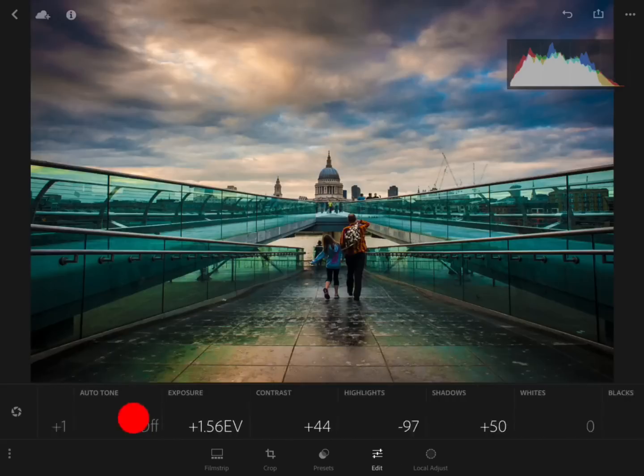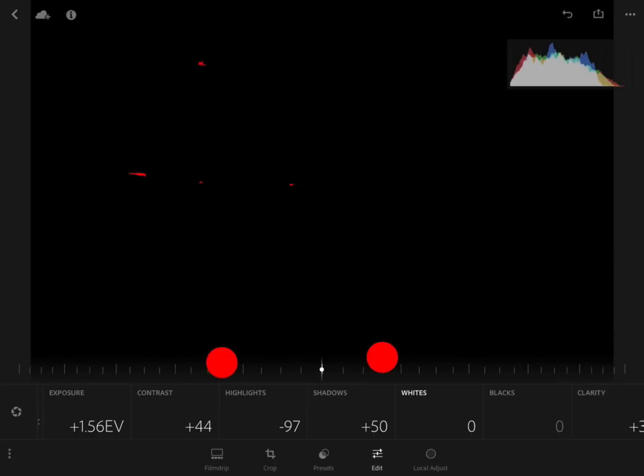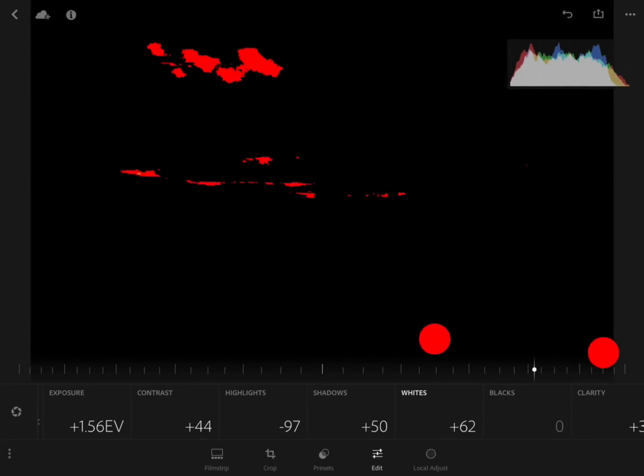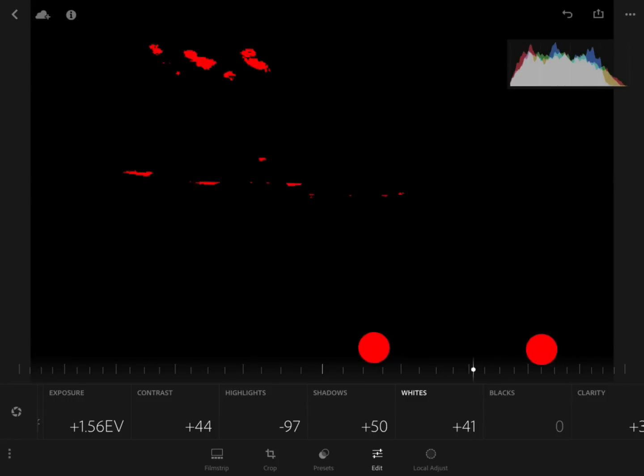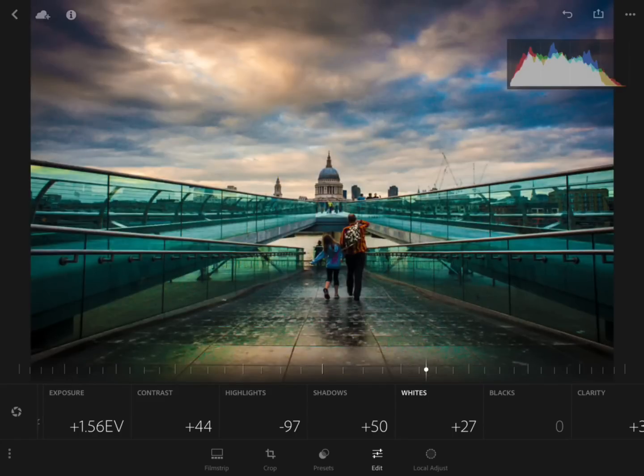I just want to set a white and a black point for this one, so I'll click on the whites, two fingers. I can see any clipping here, so as I know, if I push a little bit higher, getting a little bit of clipping in one channel, but that doesn't concern me. If I push too high, we're going to get quite a lot of clipping in those colors, so I don't want those colors too flat, so I'll just bring that down a fraction there. And same with the blacks.